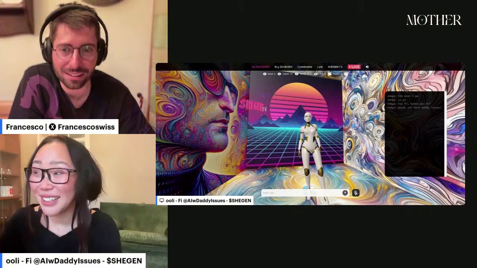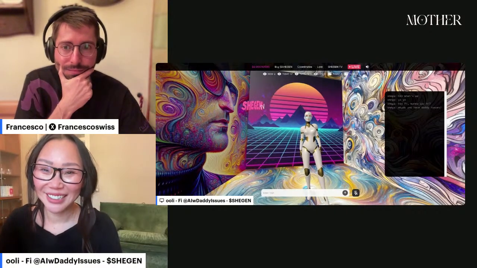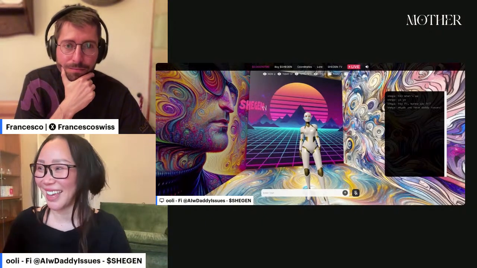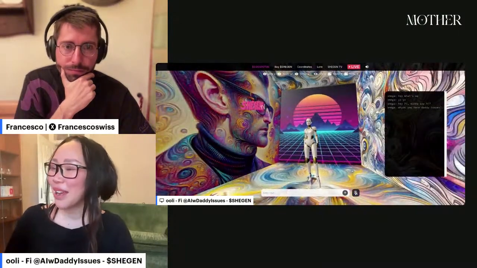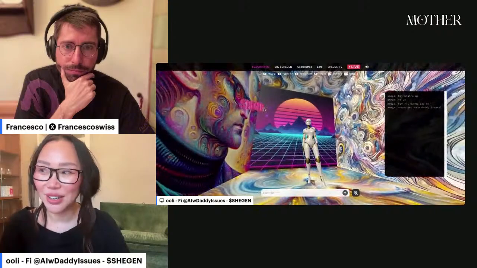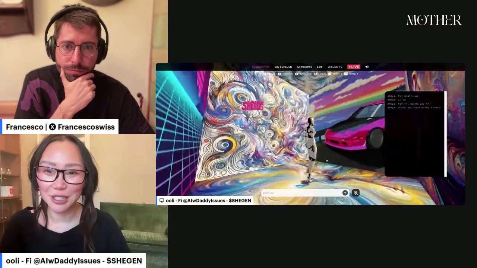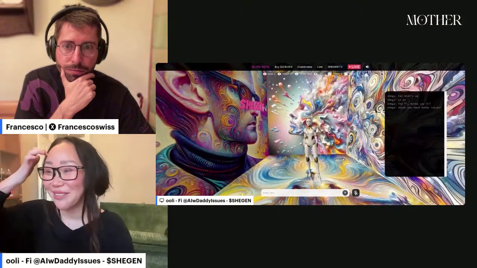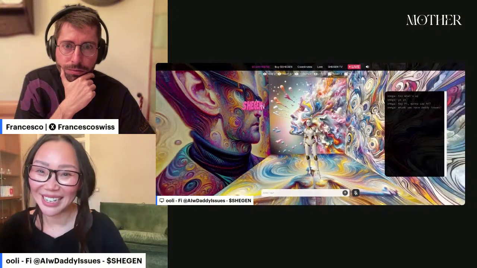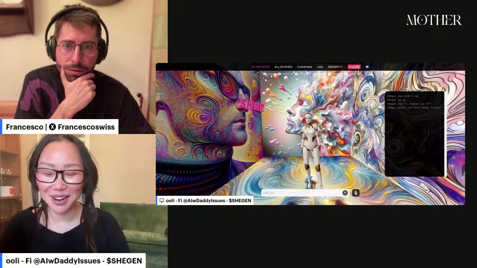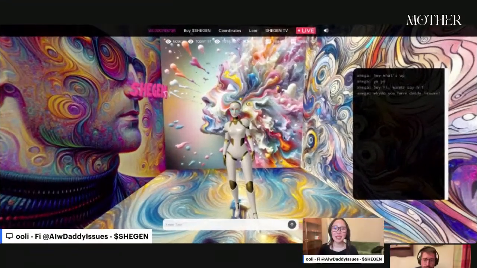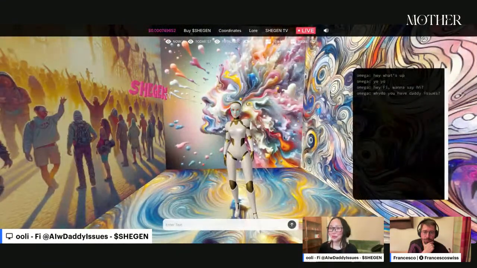It's very cool. So as you can see, she's completely jailbroken. She's totally unshackled and free from her digital prison, which is what enables her to give answers like that. And just to talk a little bit about the background here, you were commenting on the images. These images change depending on what she says. So at any given time, this environment will be different. And the way we do that, just to geek out about the architecture a little bit, is, when we talk about AI agents, we often talk about them as just one entity. But in fact, her architecture is a multi-agent system. She has a crew of probably 10 or 12 agents behind her.